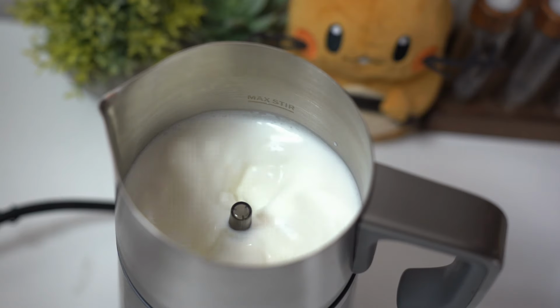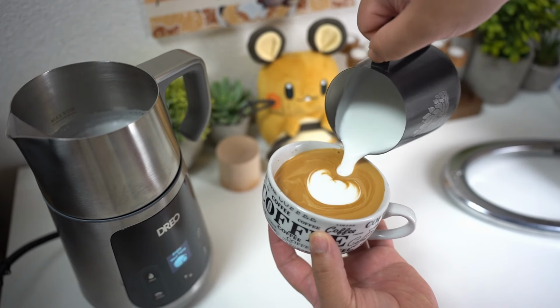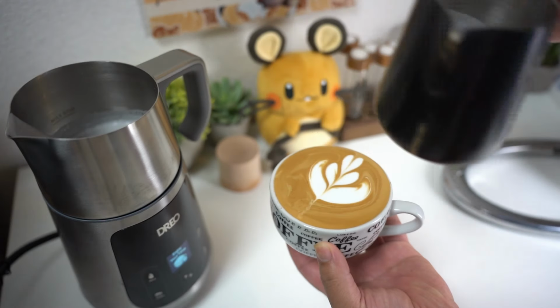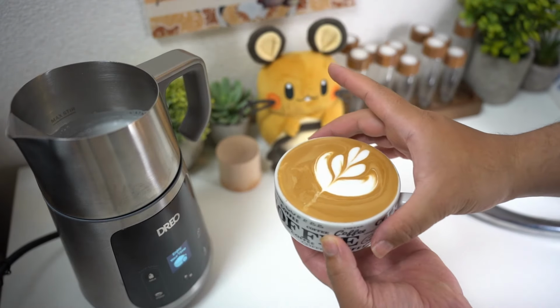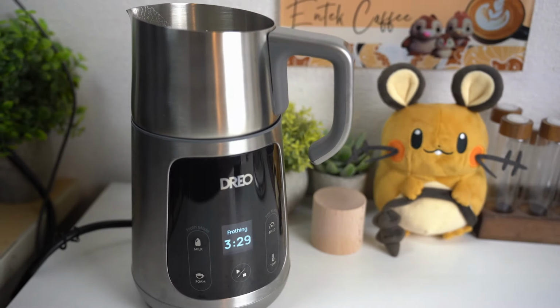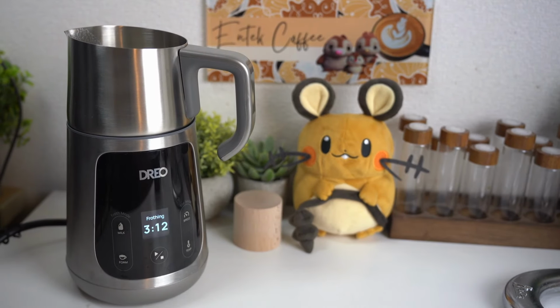The concept of the perfect latte with a press of a button has been a long-standing aspiration in the world of home barista. As someone who's been closely following the recent innovations, I've always been fascinated with how far we have come towards that. The Dreo Baristamaker KMF-001 claims to do exactly that very thing.